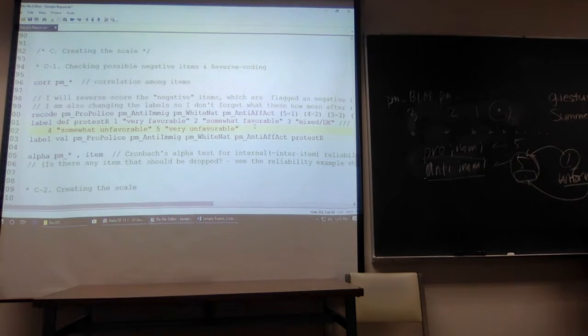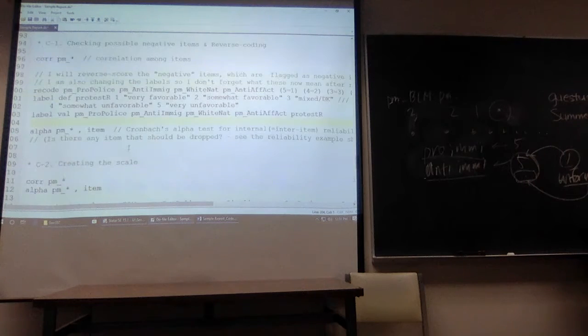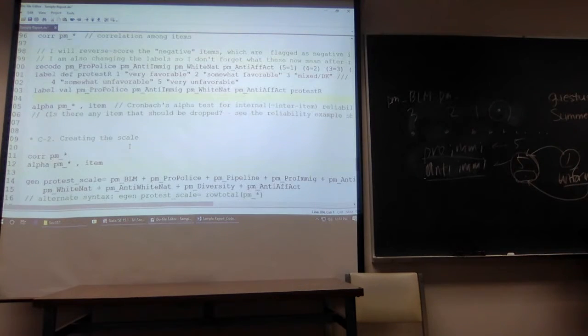Sort of. Yeah. So you're defining the labeling system and applying it to these variables, the variables that are reverse coded. Any questions? Is protest R a variable?